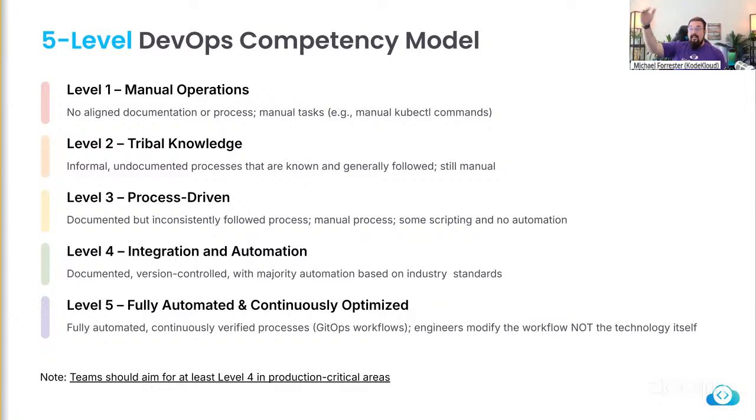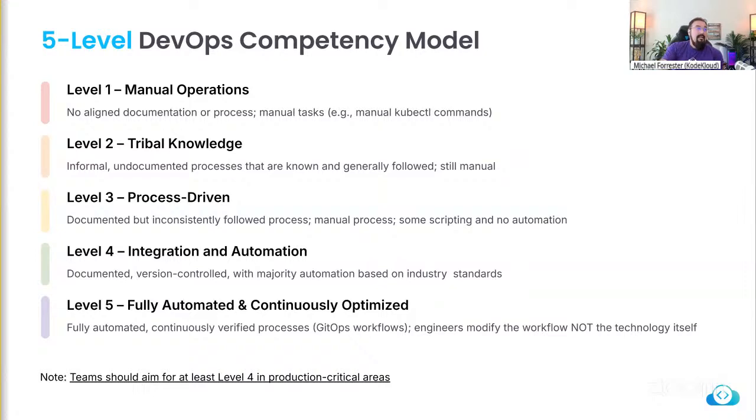And so I want to note that these five levels exist in each of the verbs that you just saw. So whether it's provisioning or configuration or security, you can go from manual operations all the way up to a fully automated, self-healing kind of system. And I will say that level five seems more possible nowadays as AI agents mature more and more, but we've got a little ways to go, so we're not going to get too excited about that. But level four is more than possible. So this is the five-level DevOps competency model inside of basically the 25 verbs that you just saw. And that's what we're shooting for.